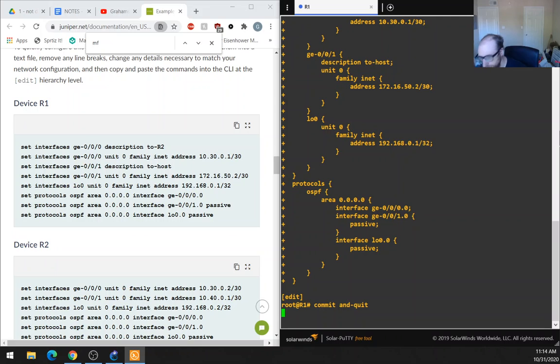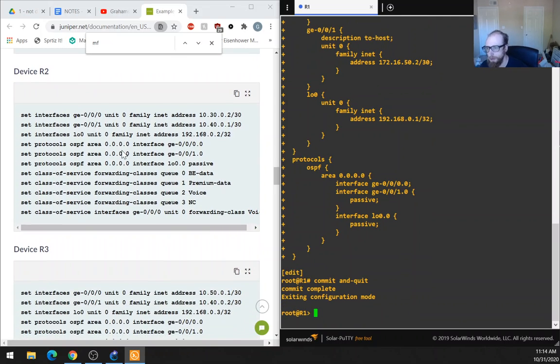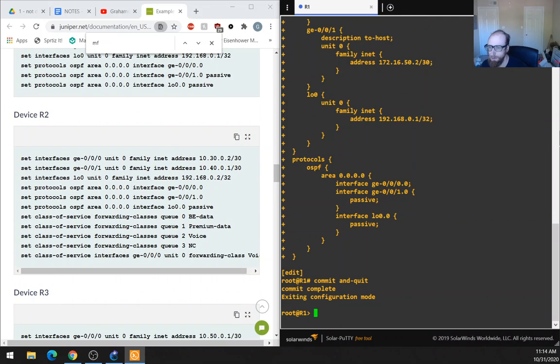Right, everything looks good on router 1. Time to configure router 2. And it looks like router 2 is actually going to have the classifier on it.